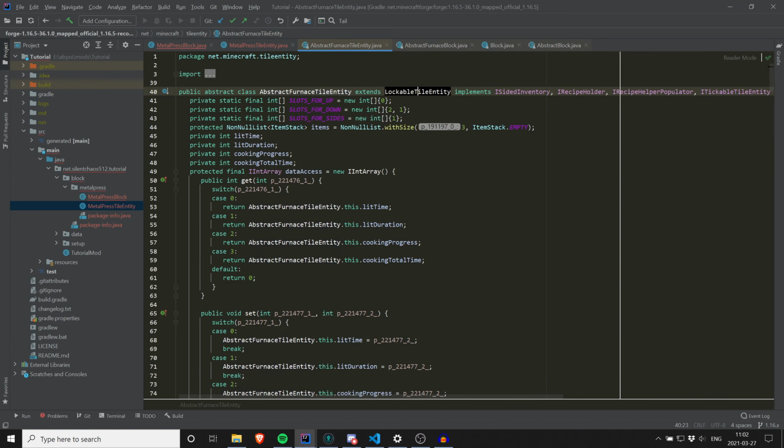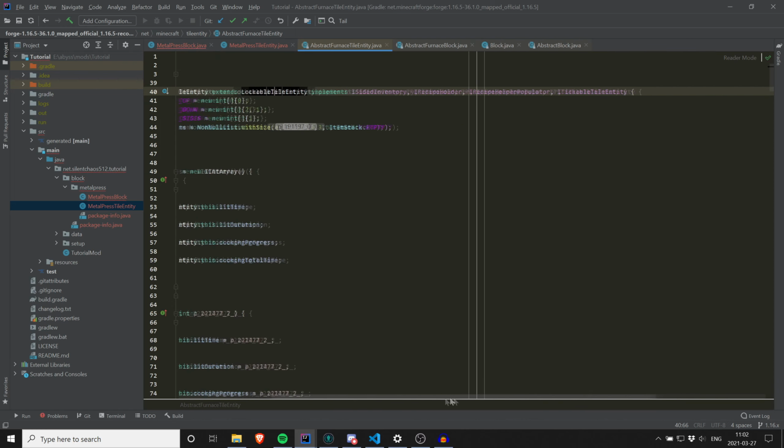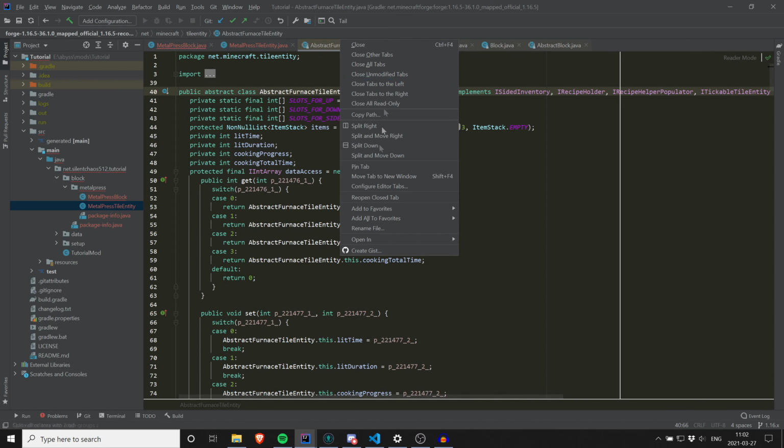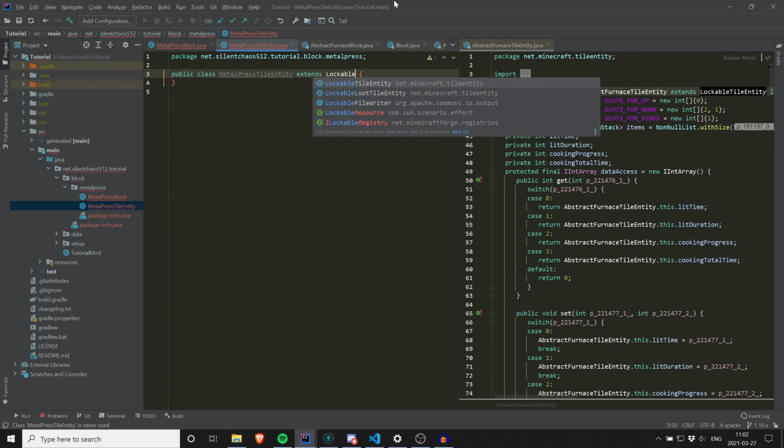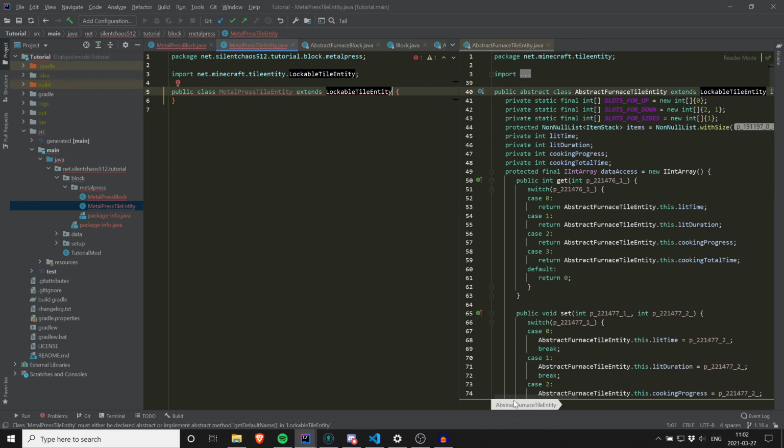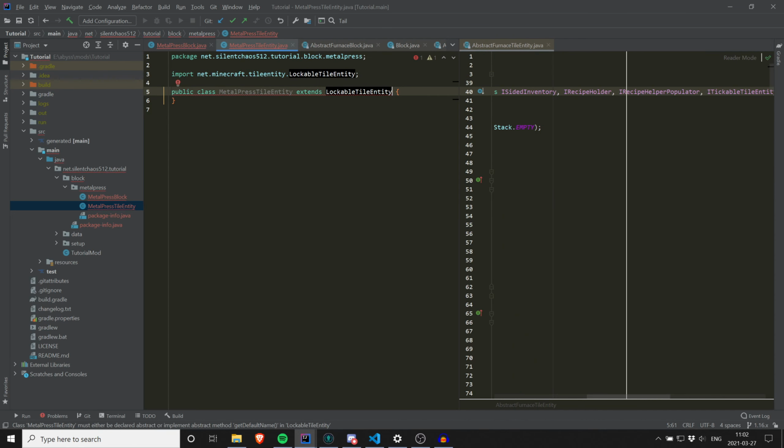So that extends LockableTileEntity and extends all of those interfaces, which I'm pretty sure we are not going to be using all of. Okay, so I'll go ahead and extend the same one here. Same class. And then which of those interfaces do we need?